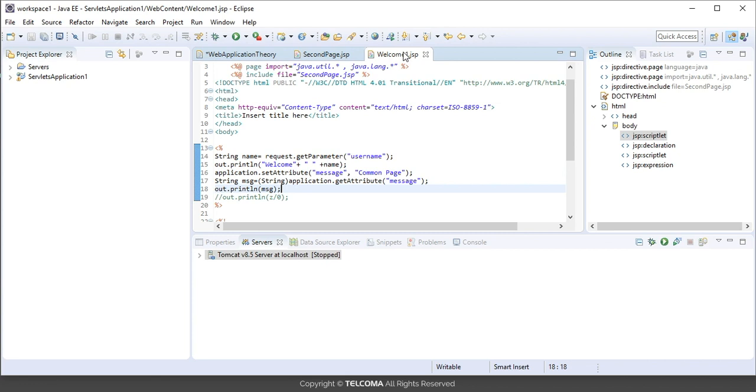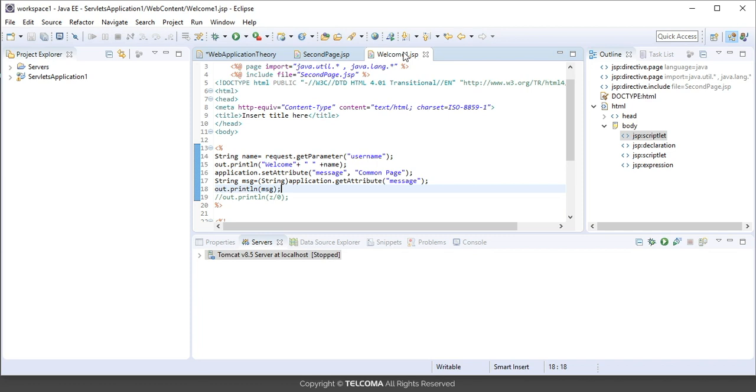Also, we see that this include content gets copied inside the service method of the welcome1.jsp servlet. That is very good.